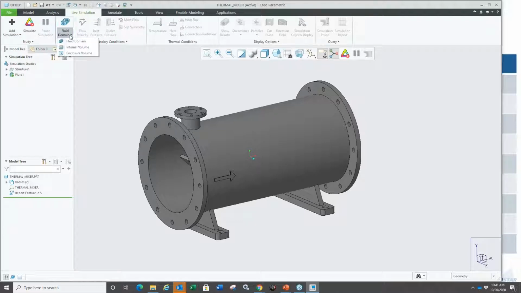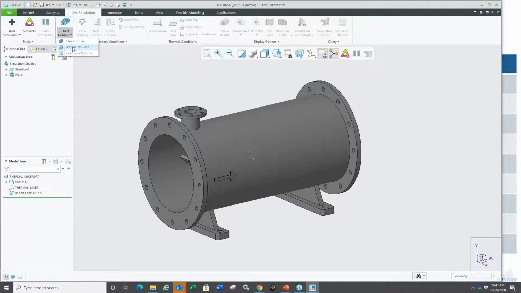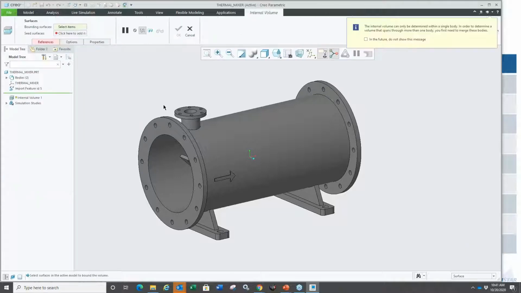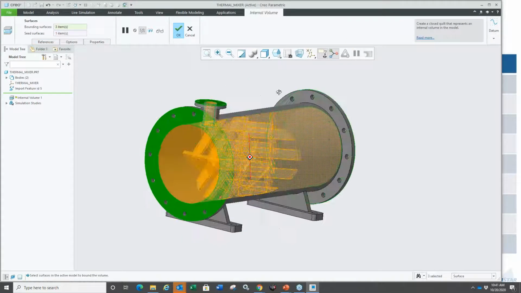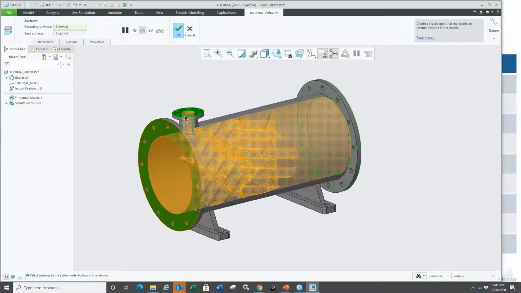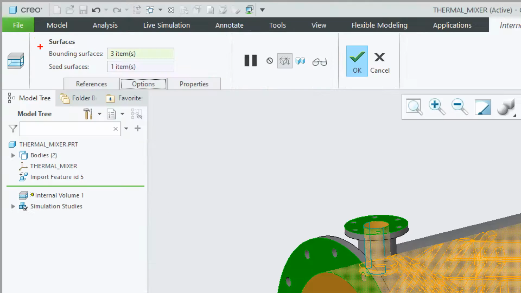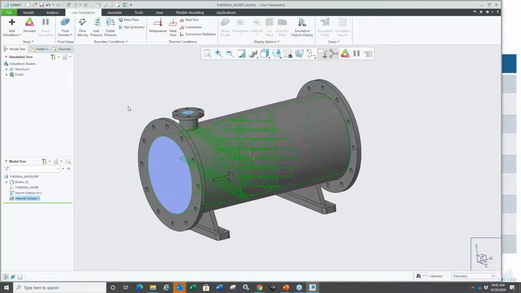It needs the fluid domain, right? If you have an existing domain, you can just select it. But here I'm going to do an internal volume. And all I am doing is selecting my boundaries here, right? I'm just selecting these 3 surfaces, and like I said, it's automated. It knows to select the inside. It gives you the fluid volume automatically. And there are a few options here, right? It could fill holes and a few additional options, but all it's doing is the boundary and the seed surface. It selected that, and we have got the fluid volume.